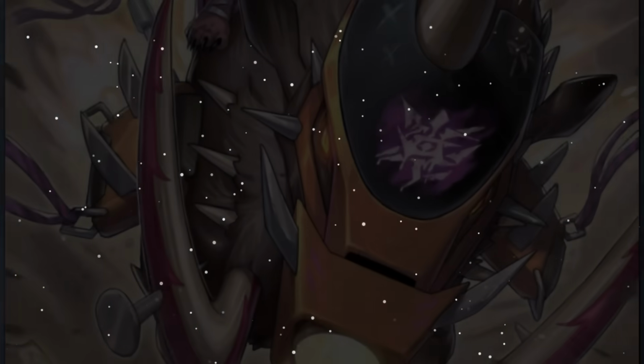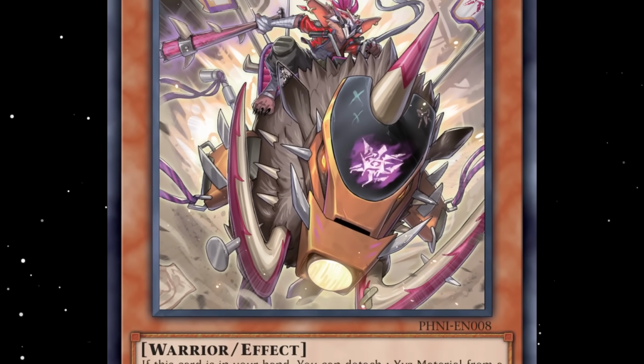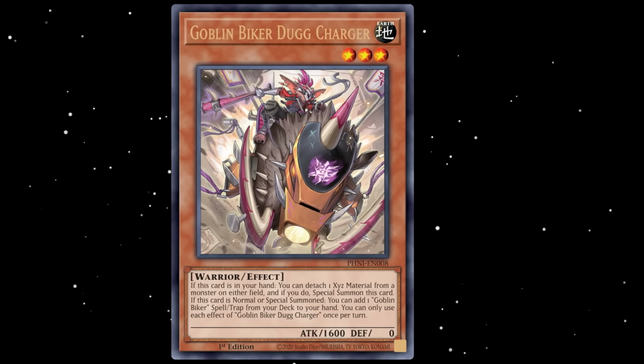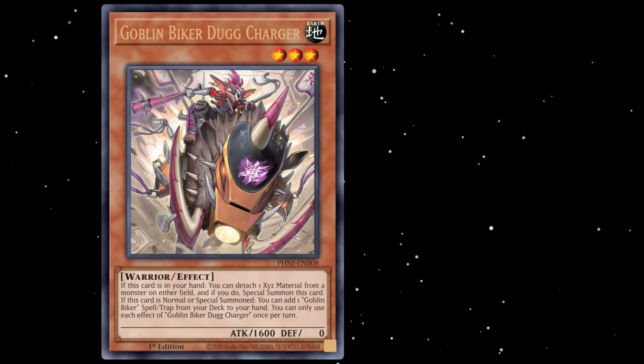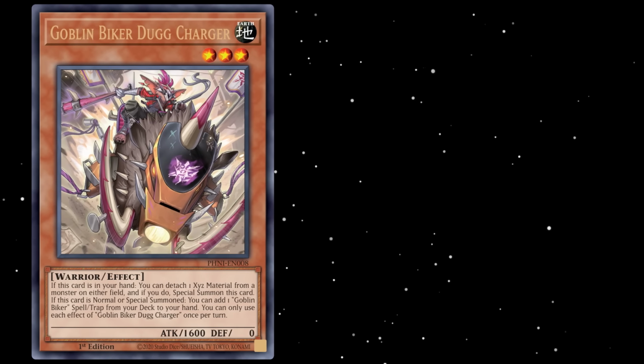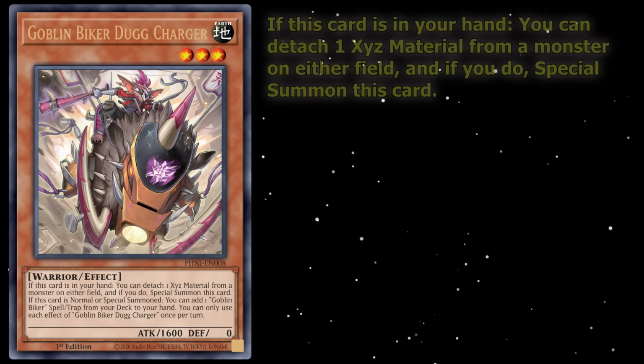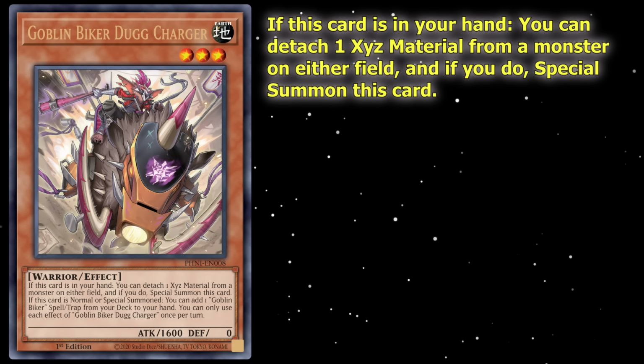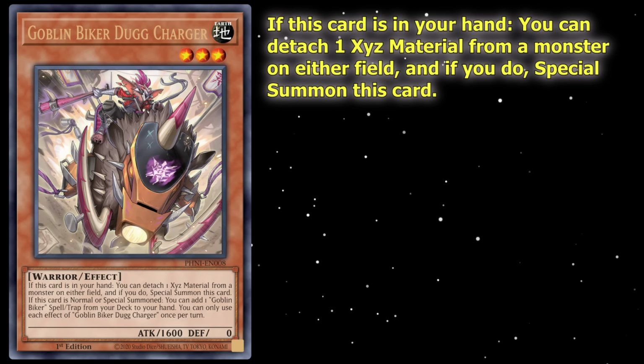Getting into the cards, the first main monster we're looking at here is Goblin Biker Dug Charger, and that is an ultra rare Earth level 3 warrior monster. There are a bunch of different attributes and types in this archetype, but yeah, the effect on this one reads: if this card is in your hand, you can detach one Xyz material from a monster on either field, and if you do, special summon this card.